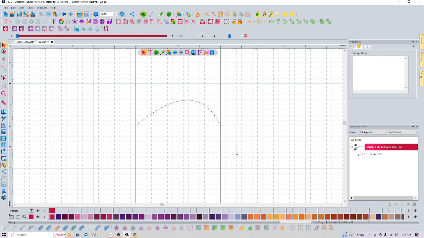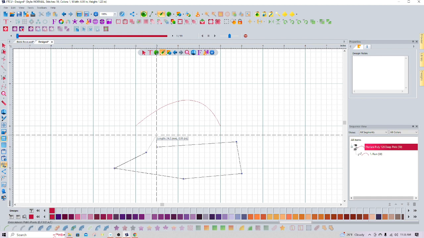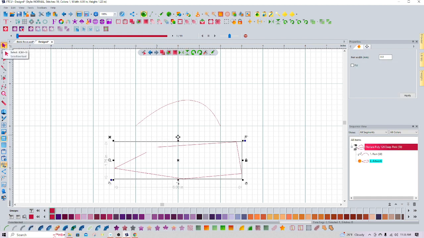What I want you to do is draw a second line. Same choice where you have the two end pieces. And this time I want you to do 3 or 4 little points, and come almost back to where you started. Then hit the select key, and you can see that there's my design.